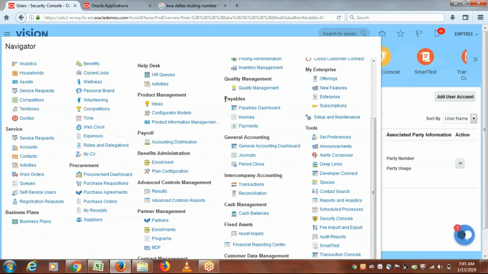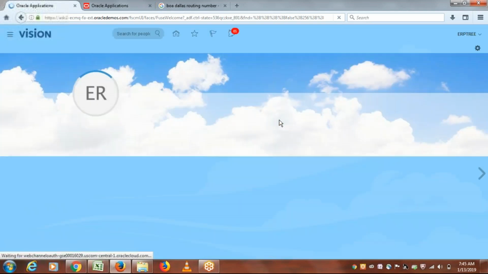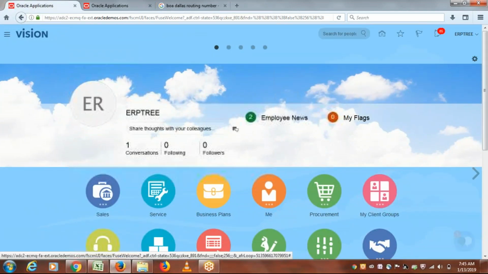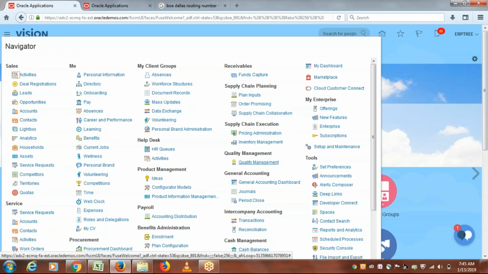So we assigned those roles because the role system is adding the payables section within the navigator. To open the periods for payables, go to the invoices task. It will take us to the invoice workbench where you can create different types of invoices. It is not allowing us to navigate to that even after selecting. That means the role synchronization is not completed.